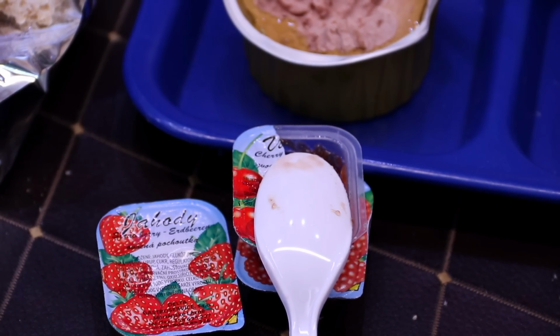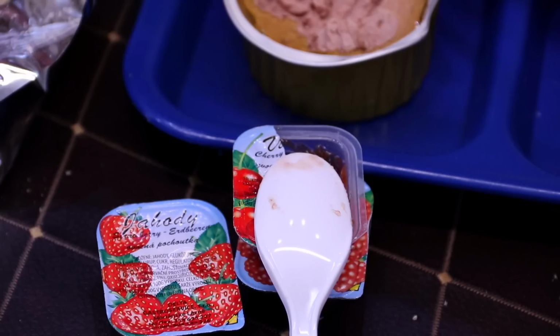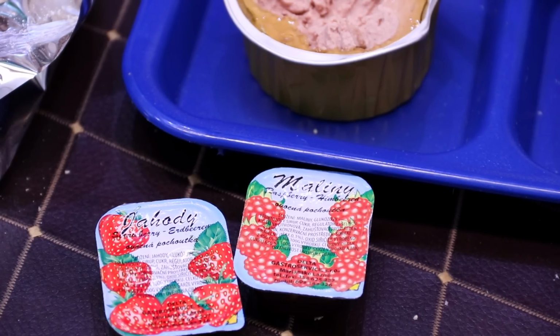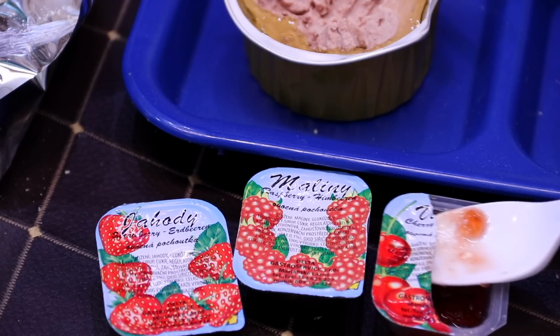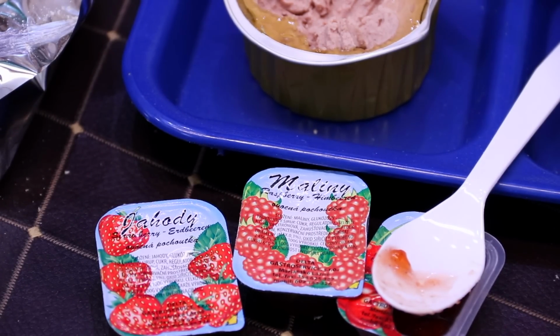Very, very cherry flavored. Not too sweet. Good on those crackers. Yeah, the crisp breads have no flavor by themselves. It's just basically a shuttle to put something on to eat it. See, I prefer the jelly and jams on those crackers. Not really the meat on those kind of crackers. But that's just me. I guess you could take a whole bit of that jam, put it on one whole cracker, and then slather whatever else you want on it and just eat it almost like a sandwich. But it is kind of like a filler.